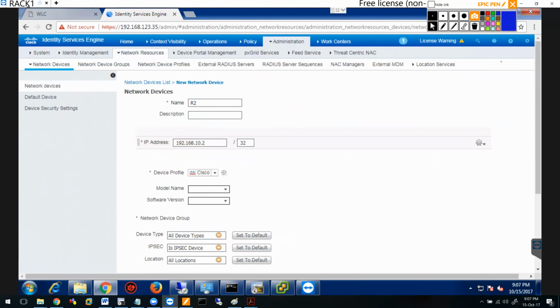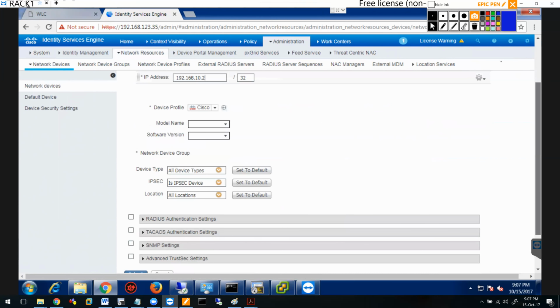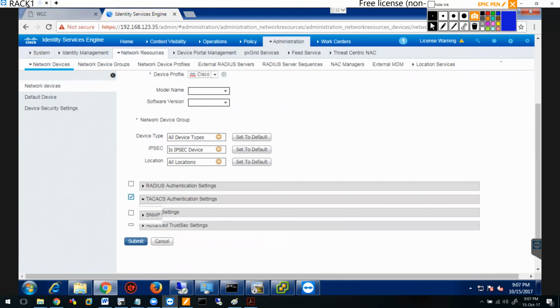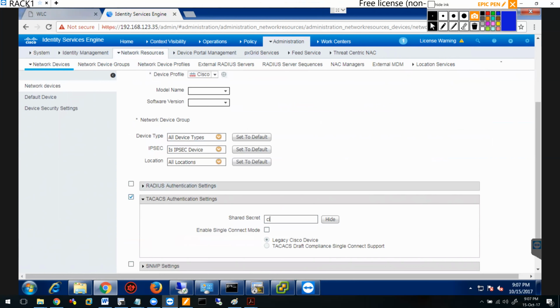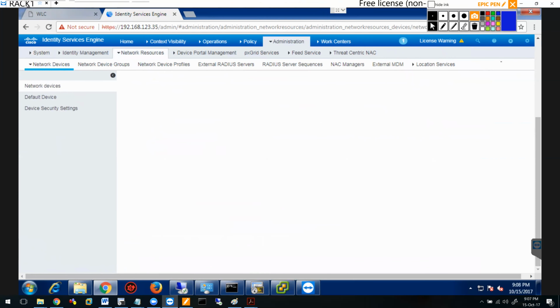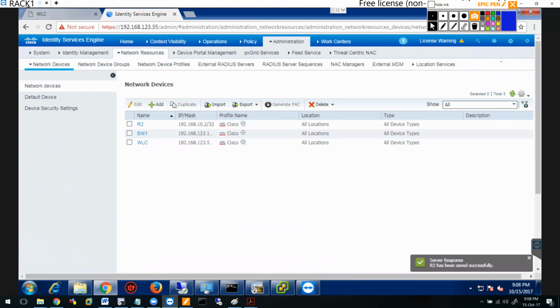If you scroll down, TACACS, I'm not going to enable RADIUS over here. Say Cisco123 and submit. So my device is there. Done. Now I start doing my settings.